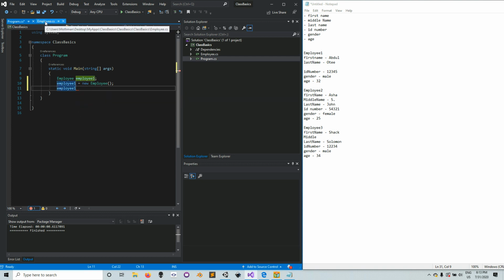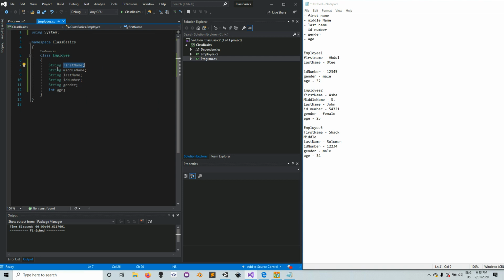Sorry, there's something I forgot to mention. If we go back to our employee class, even though these variables, or fields, have been created, they are actually private. The reason is that we haven't set an access modifier for them, so by default they are made private. Also, for your classes, always make sure you make them public.